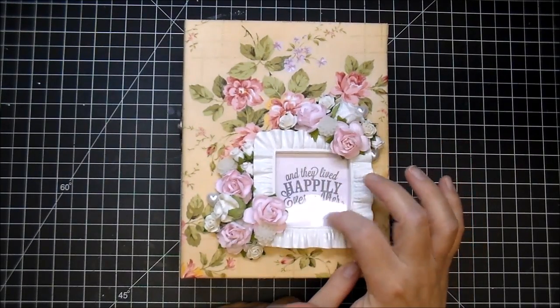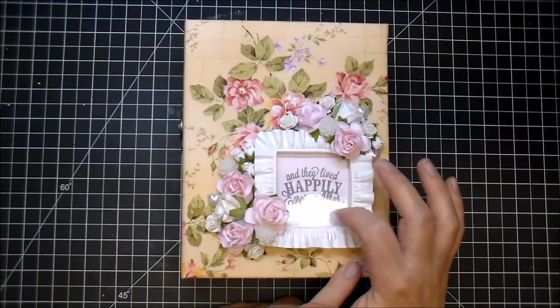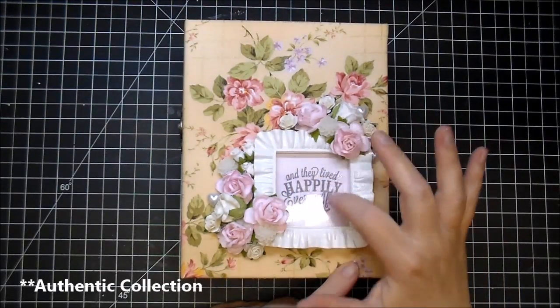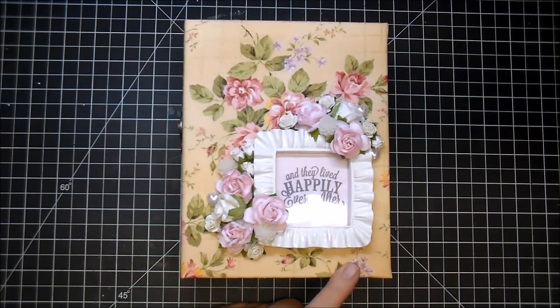I used some Knitwit Collections paper in the background. This is from the Authentique collection. And I added this beautiful saying that I bought from the Silhouette online store. It says, "And they lived happily ever after."